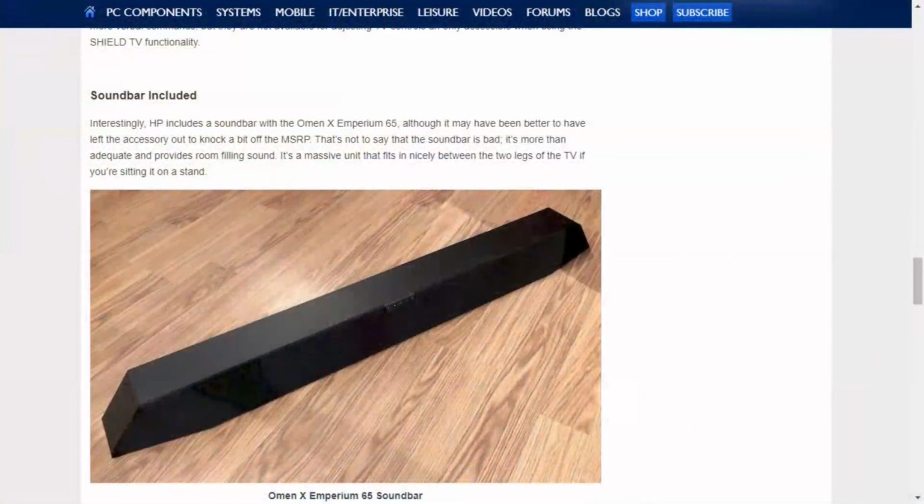Now that we've had it in-house, and this tends to happen when you get to review something versus being demoed something at a trade show, you kind of figure out some of the idiosyncrasies. Brandon dug in pretty deep. What you find is, because it's using an MVA panel, things do get washed out as you go to the far extremes on either side. It's going to happen with some displays. It's a gaming display, so you're meant to be right in front of it. Maybe you can forgive that one.